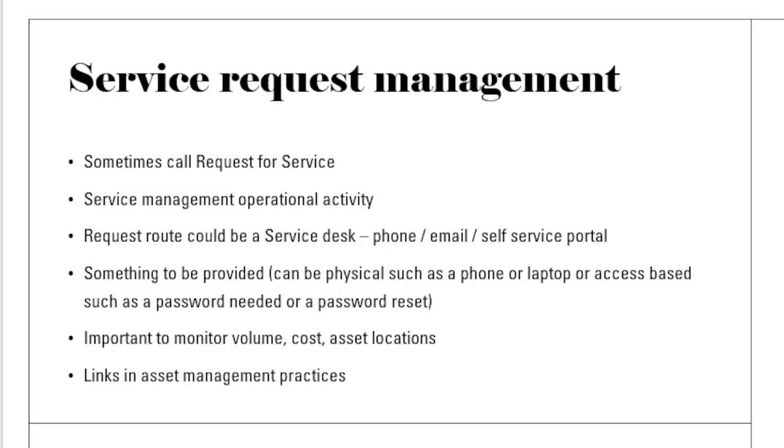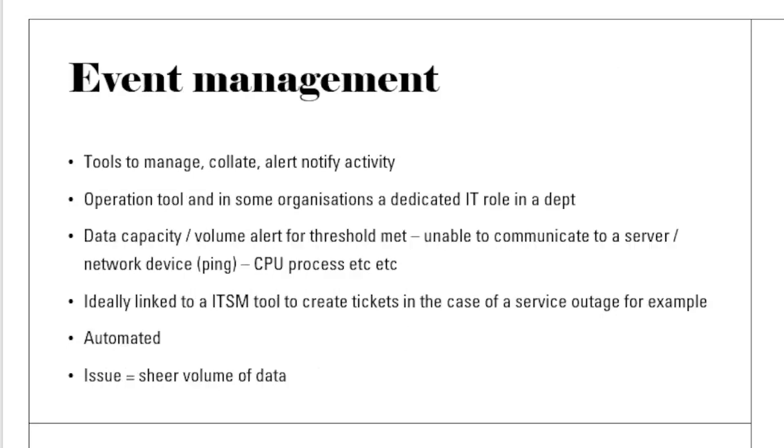But with service request management, you need to be looking at costs, looking at asset locations, what are the volumes, are there any trends in there? And absolutely linking that into the asset management practice as well. So if people are asking for a new phone or a new laptop, great, obviously it needs to go through the procurement process and the authorization process to make sure it's valid. But once you've okayed that, where is it, who's it going to, has it been asset tagged?